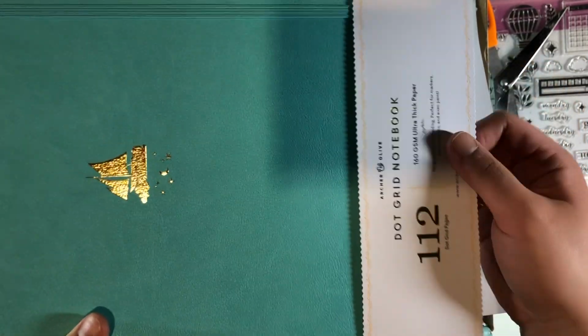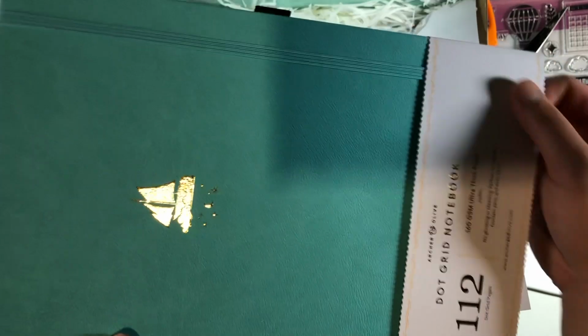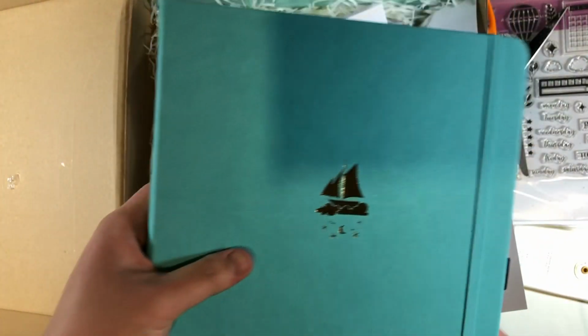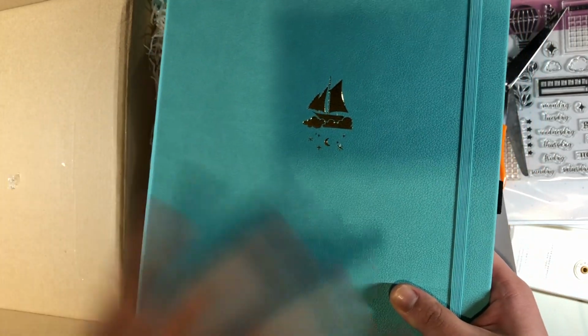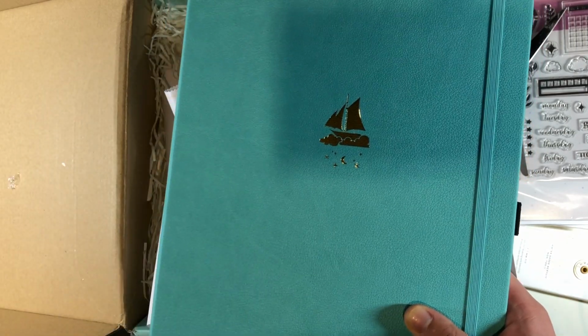I always comment on the type of covers that Archer and Olive comes out with in their journals several times, because it's one of the big deciding factors for me. Since I want to hold on to these journals for a long time, I typically like to be able to keep it as clean as I can.